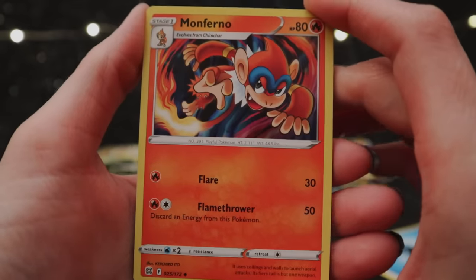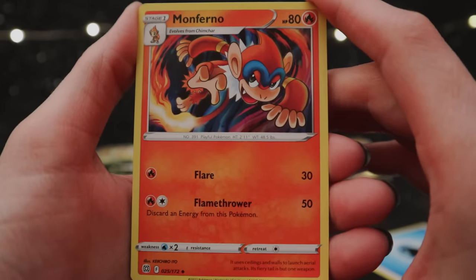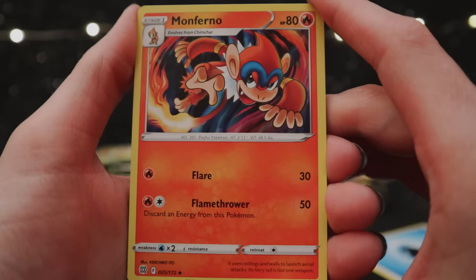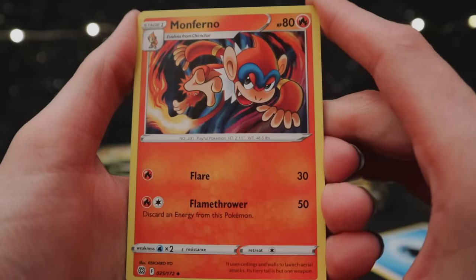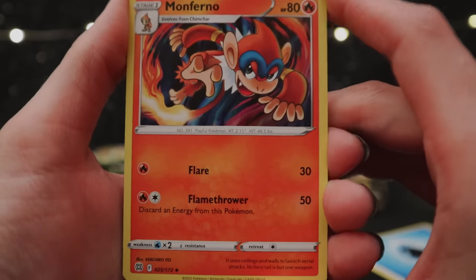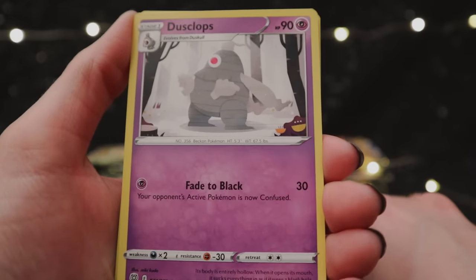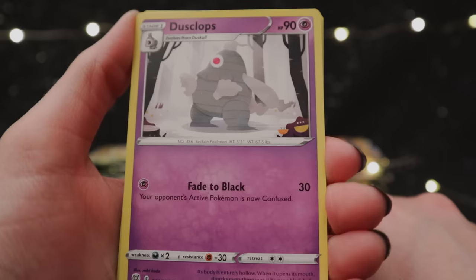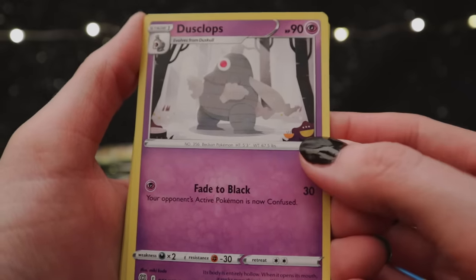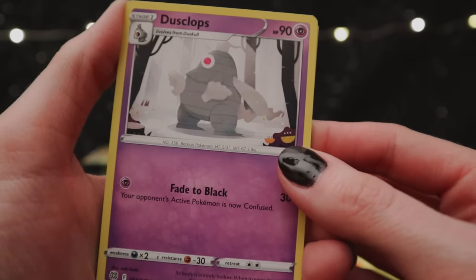Another new card we haven't seen is this Monferno. Looks like he's in a spiral of fire. Doesn't seem worried about it. He's probably creating it, swinging around and around, going for maybe a flamethrower attack. Dusclops, in a very, very foggy forest. This little rock down here almost looks like a face, with a very broad, sinister grin.